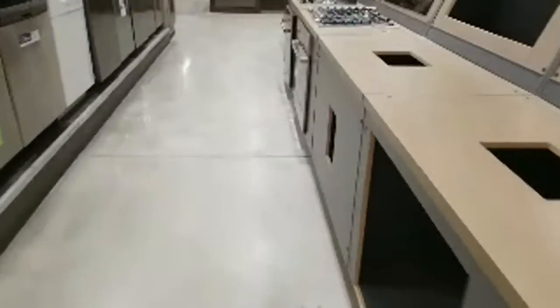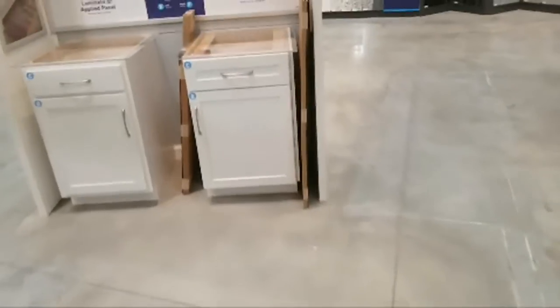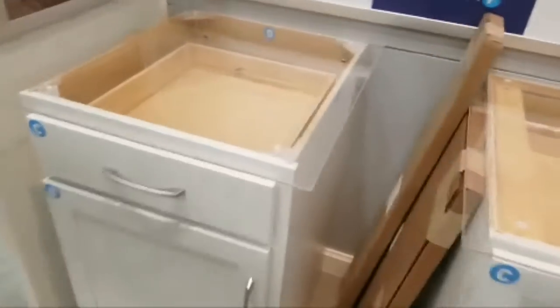Hey, and I want to show you something. So they've got this thing here that shows you the insides of the cabinets. And this is what I don't really like. And I don't know if you can choose any better, but let me just point this out to you, that if you ever go to sit down and look in a cabinet place, I like the fact that they had this clear and open here.